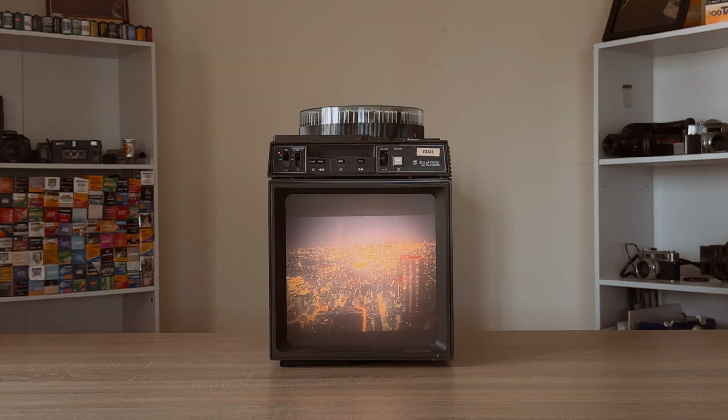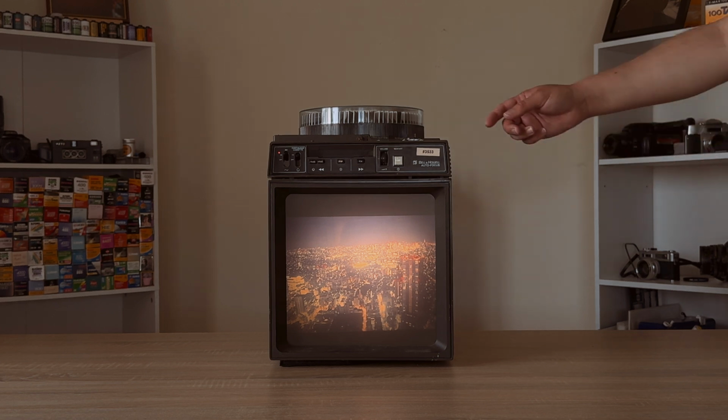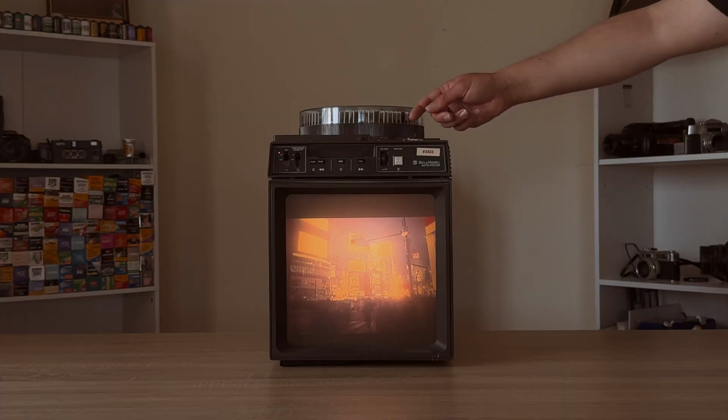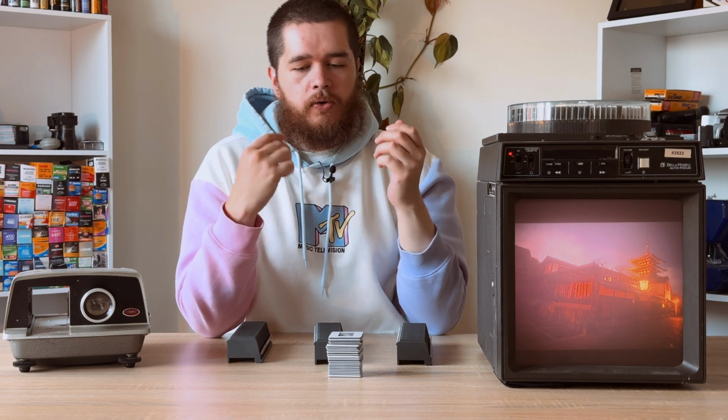Now, we spent some time in Japan, and it was something else entirely. I've never been to a city where it was basically to the end of the earth. It was towards the horizon and felt like it would never stop. And of course, we went to Shibuya Station, where I did this long exposure on slide film, maybe slightly overexposed on the highlights, but it's still a really cool shot. And of course, then I got this shot here with the people as silhouettes. We've seen movies like Tokyo Drift, and now I have a photo of Shibuya Station. That's something I can see and hold in my hands.